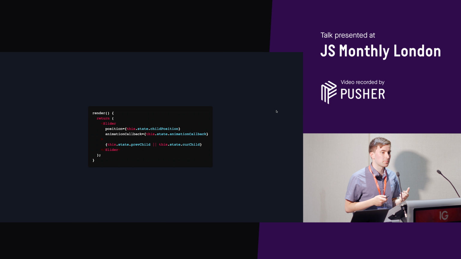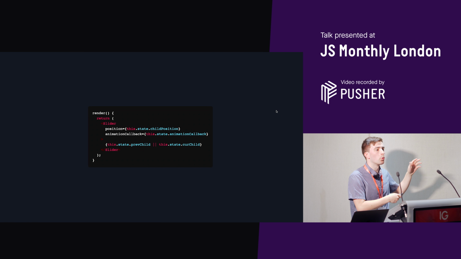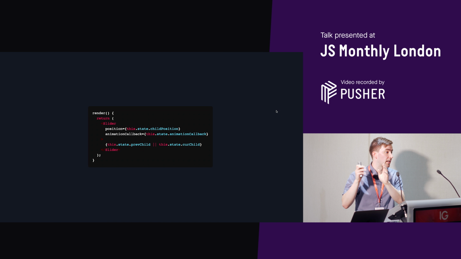The render function in React basically is the part that says, I want this to go to the browser. All the other methods in the component generally handle the data. The render method is saying, I want to output this. So what we have is this slider component. I'm not going to go into the code of the slider component, but it's a very simple component.